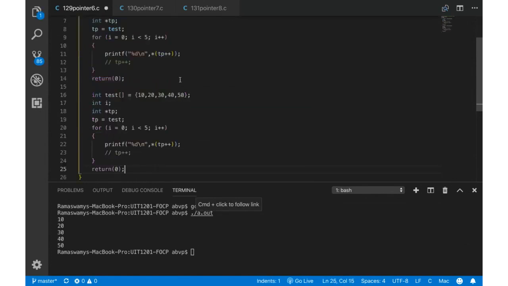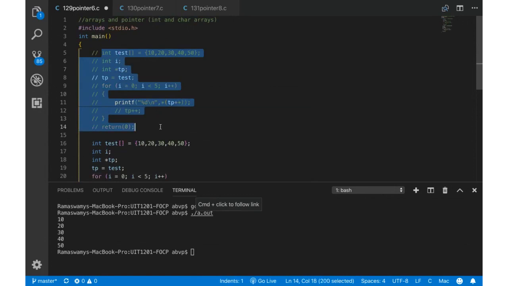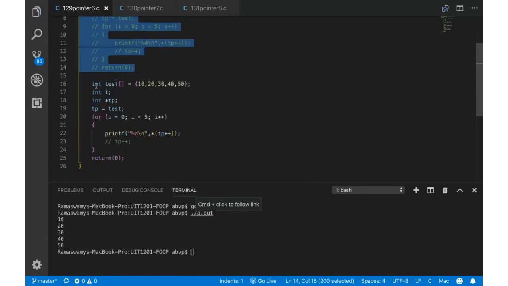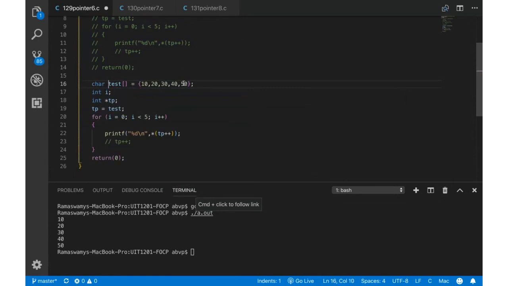Let us now see how to access the elements of a character array using pointers. So instead of an integer array, I have a character array with the following elements.